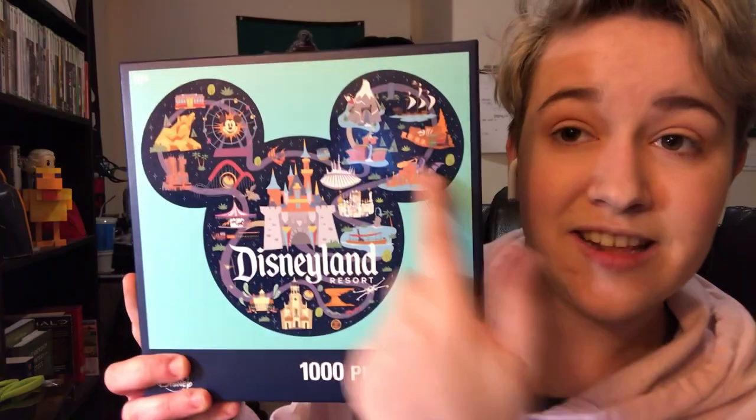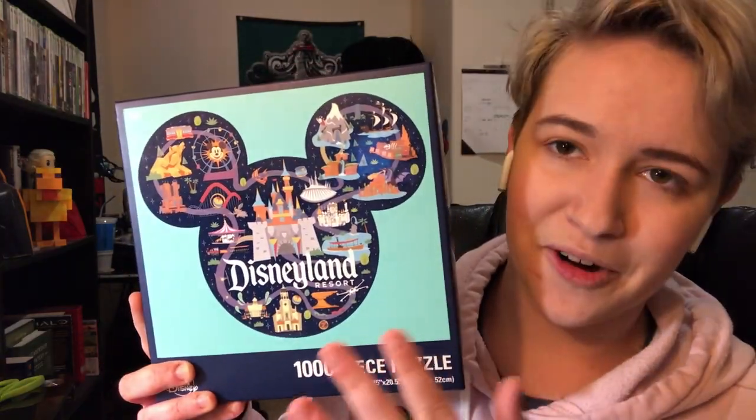This I got from my recent Disney trip. It is Mickey shaped. That part is not part of the puzzle. It's Mickey shaped, so I'm excited. It's very hard. A lot of the puzzles you get at the Disney parks are deceptively hard.